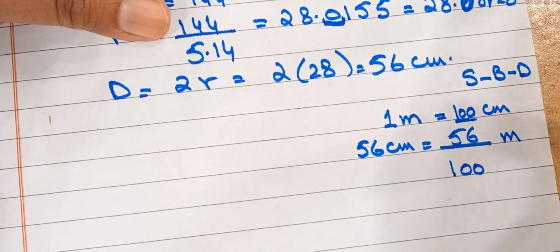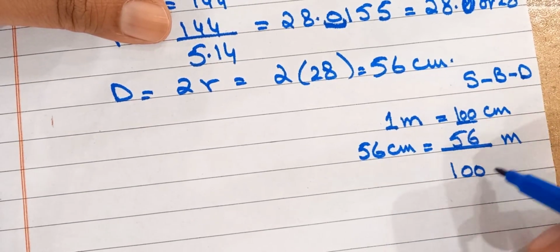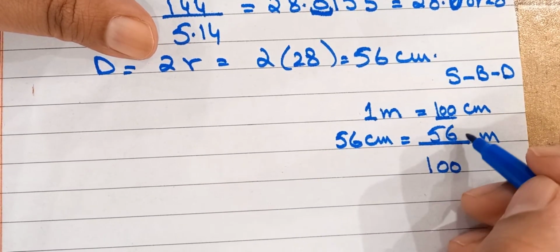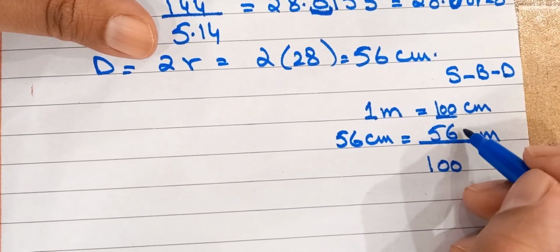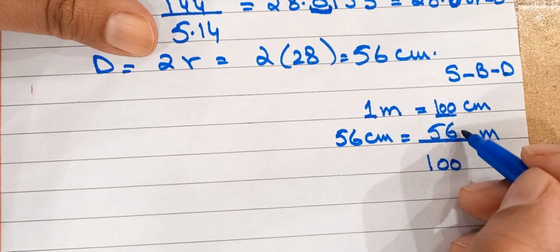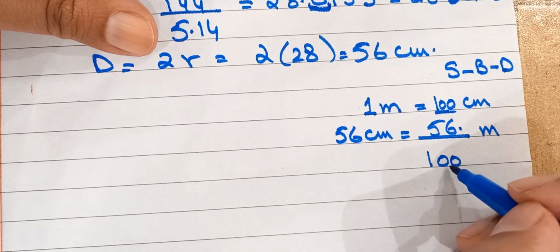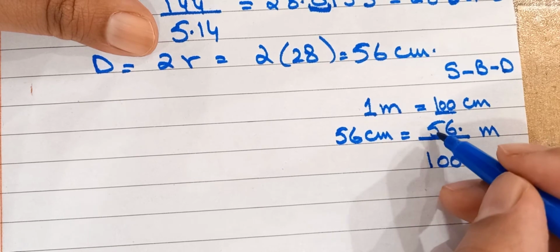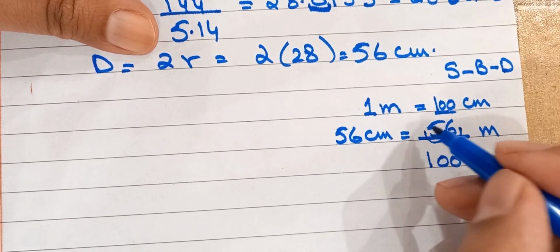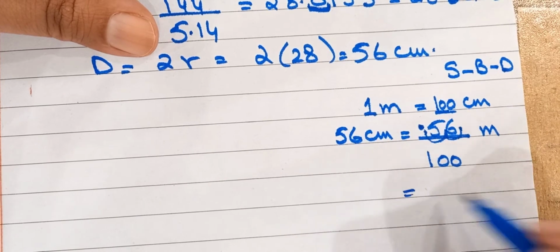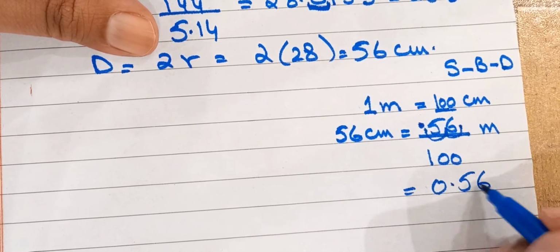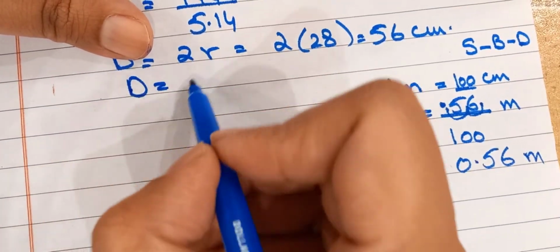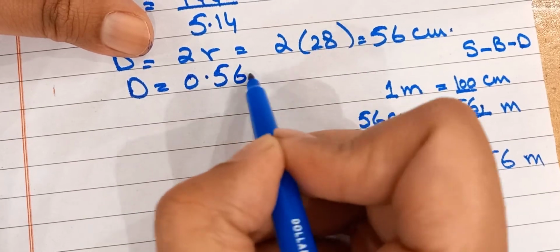Now you can use a calculator to sort it out, but I have already discussed that numbers which do not have an obvious decimal, have it hiding at the end. So if there are 2 zeros in the denominator, move the decimal two places to the left. So 1 2, here you will have the decimal, so the answer will be 0.56. You can use a calculator. So you can write this diameter is equal to 0.56 meter.